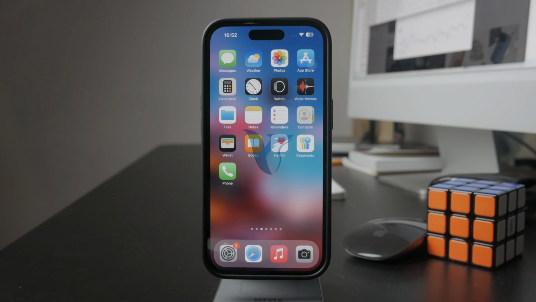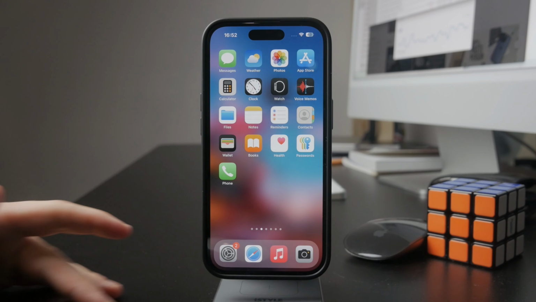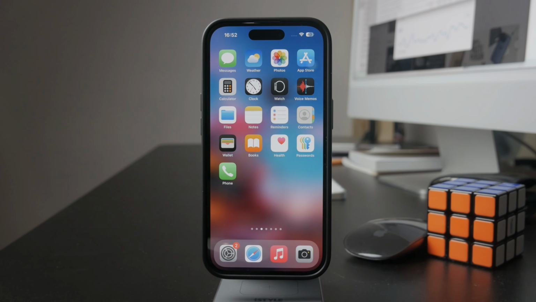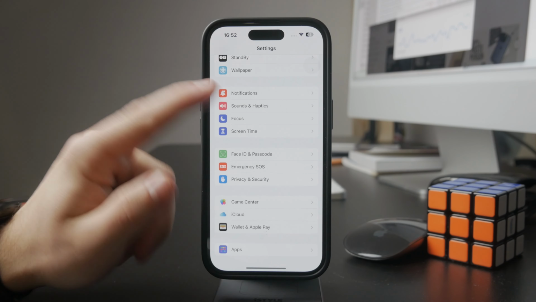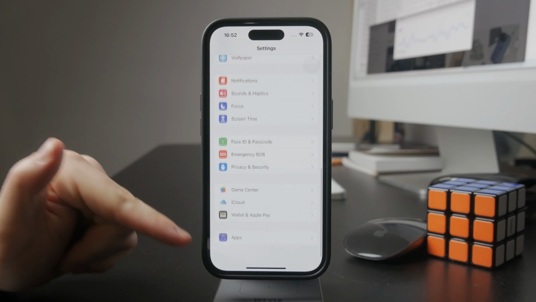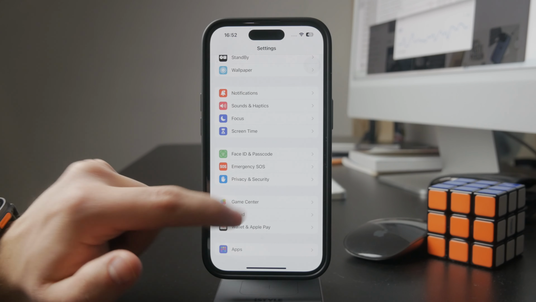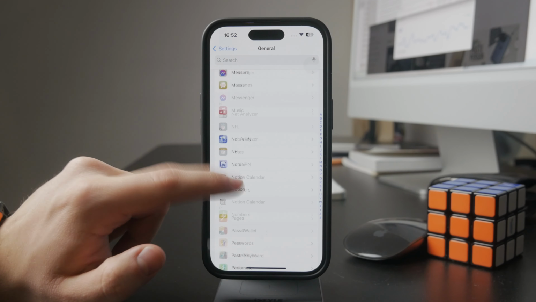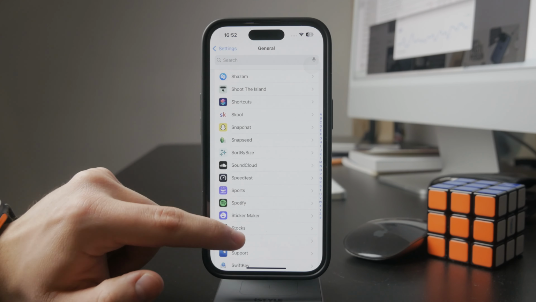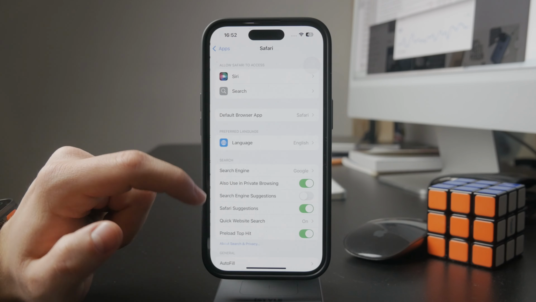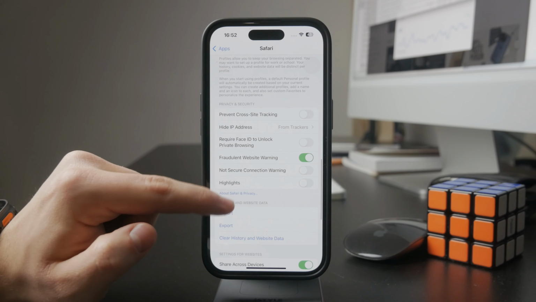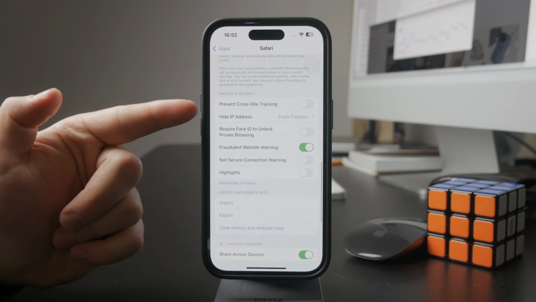Now let's discuss what limit IP address tracking is on the iPhone. It is part of the Safari settings on your device. You can get there by heading over to Settings, then Apps at the bottom, and Safari should be there. Essentially, this option just hides your IP address from trackers in Safari or during your regular web searches. It can also extend to the Mail app.